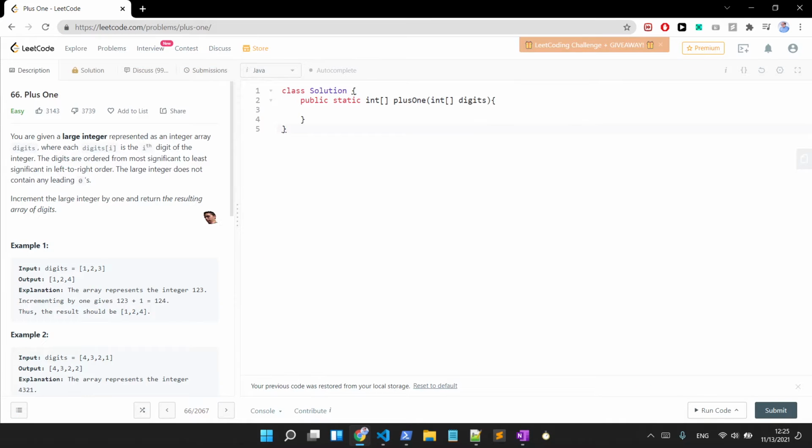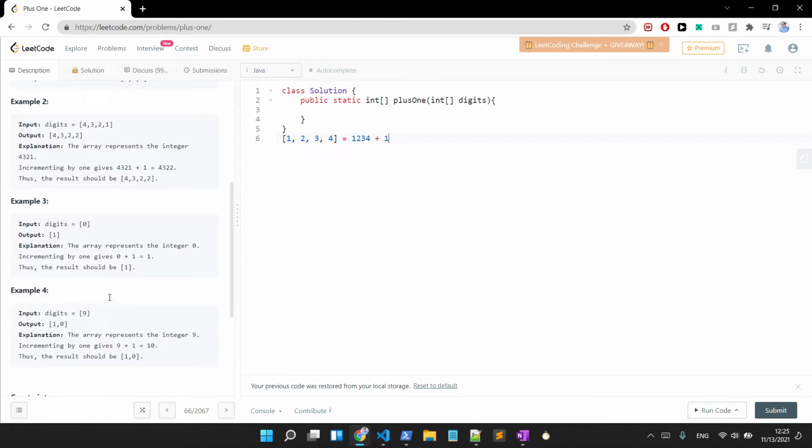All right, so the idea is you're given an integer array, such as 1, 2, 3, 4, which represents the number 1,234, and you add 1 to it. But the trick is you can't just simply convert this to the number. You can't just convert it to 1, 2, 3, 4 as an integer and then add 1.